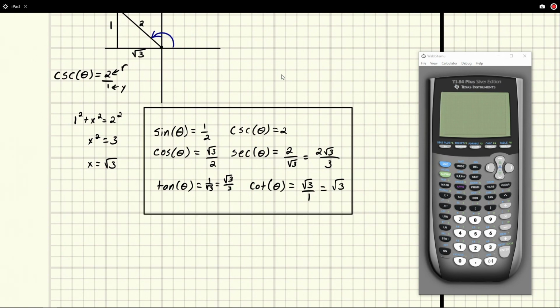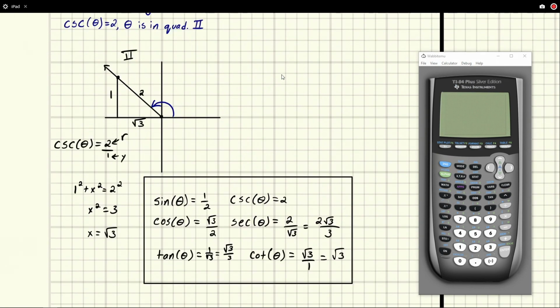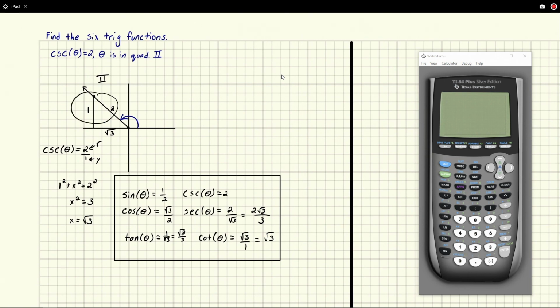And we get all that information from the fact that we're told what quadrant we're in and what it's equal to. Now, I might be asking, why do we need to be told the quadrant? Well, the quadrant's important because there's actually 2 places where cosecant can equal 2, right? When we go this way, we also get a positive measure of cosecant. And so for that reason, we have to be told what quadrant we're in, and that allows us to deduce what these other values are.